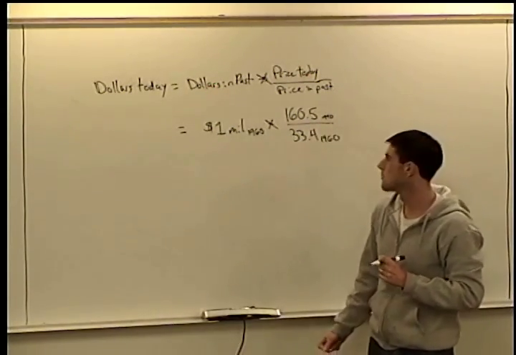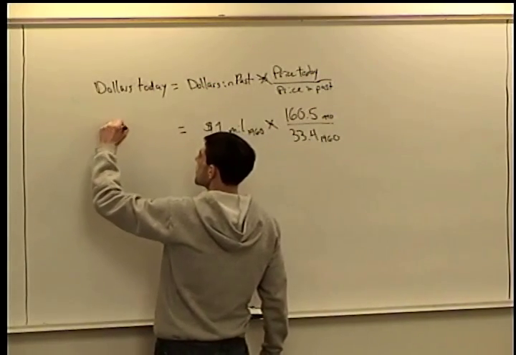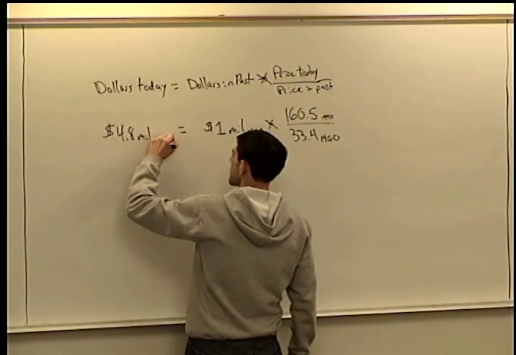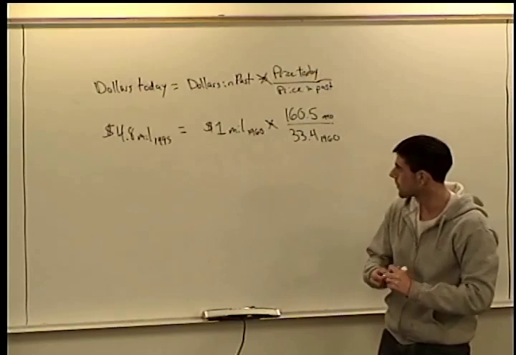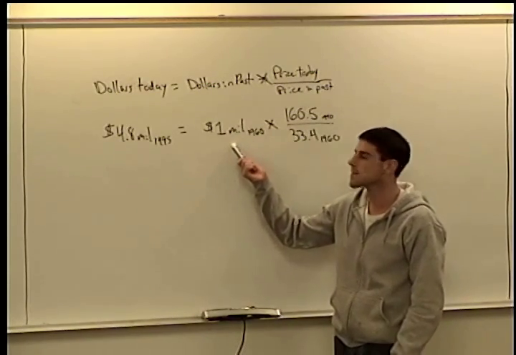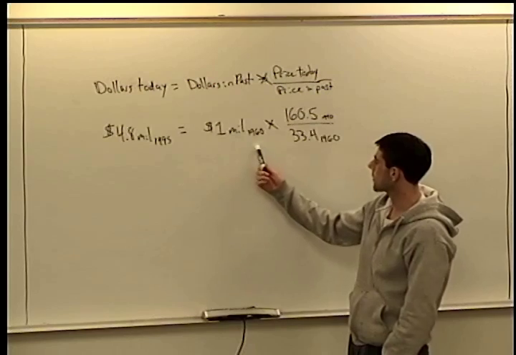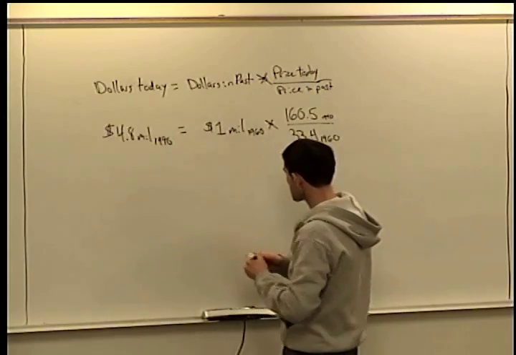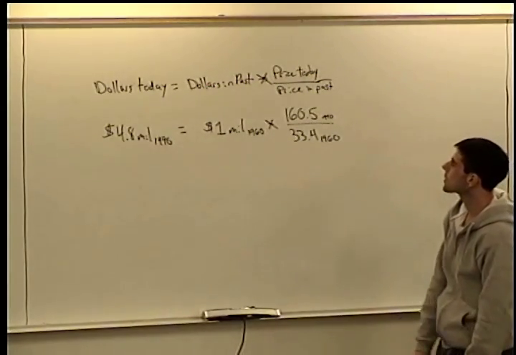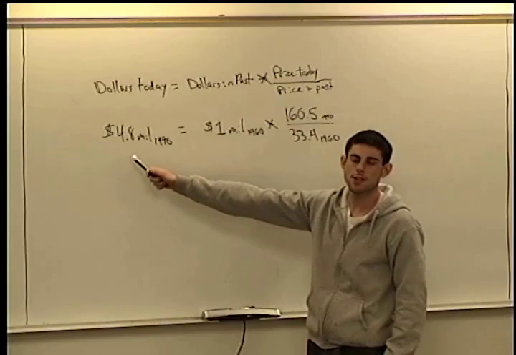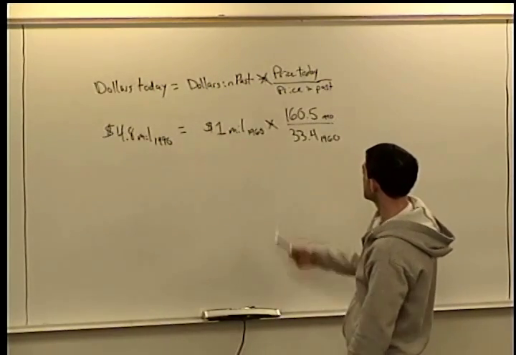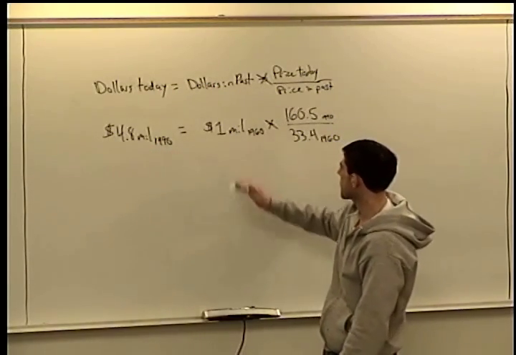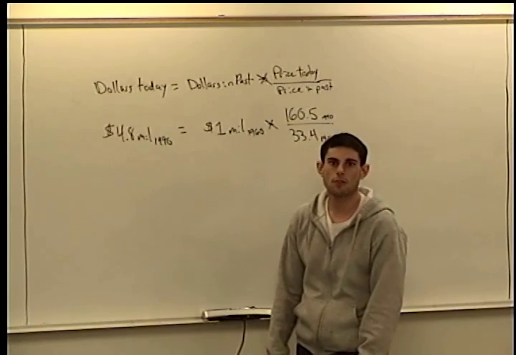4.8 times 1 million means that he would have had to ask for $4.8 million in 1995 to have the same amount of comfort as if he had gotten $1 million in 1960, or 1990, by the way that we phrased the question. So by knowing the CPI, I can translate yesterday's dollars into today's dollars, or I could do the opposite: I could solve for the $1 million if I knew $4.8 million today, how much would I have needed in 1960 to have that same level of comfort?